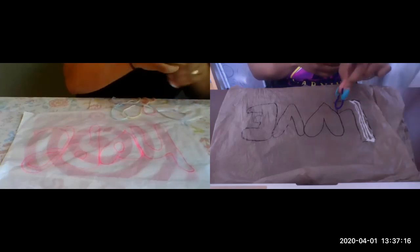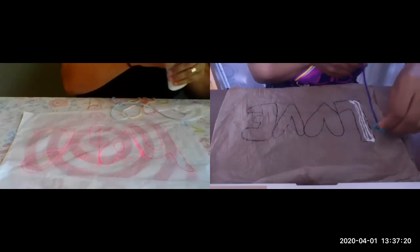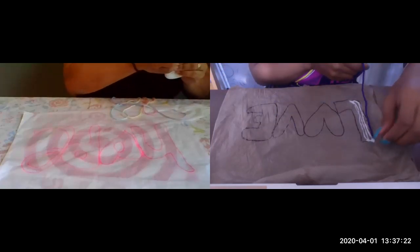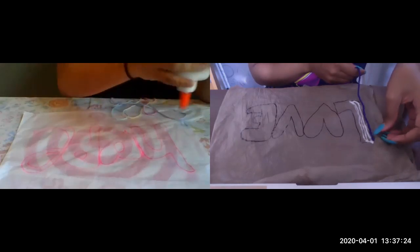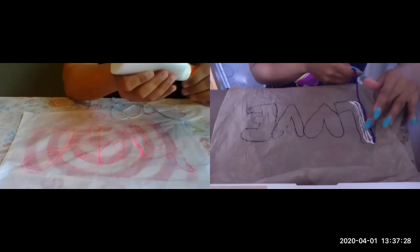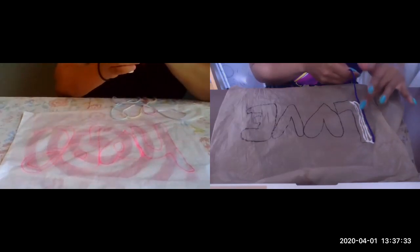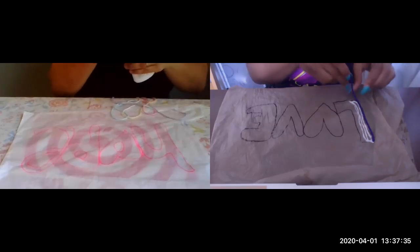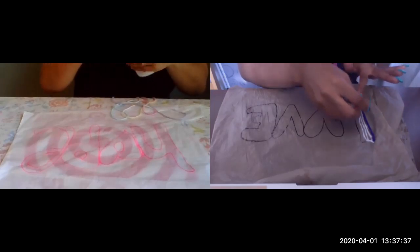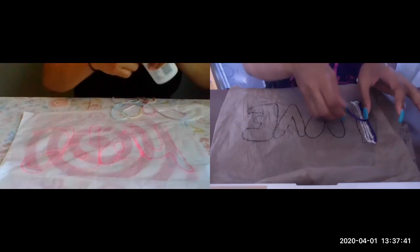You're going to take one end of the yarn like this, and you're going to place it on top of the letter, starting with the side of the first line of your first letter. So since mine is L, I start on the end point and I work my way with the yarn inside. And you kind of just fill it in.